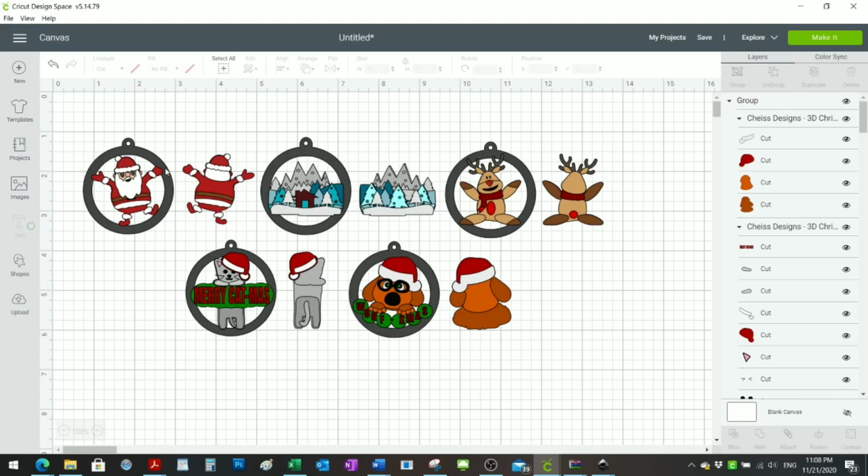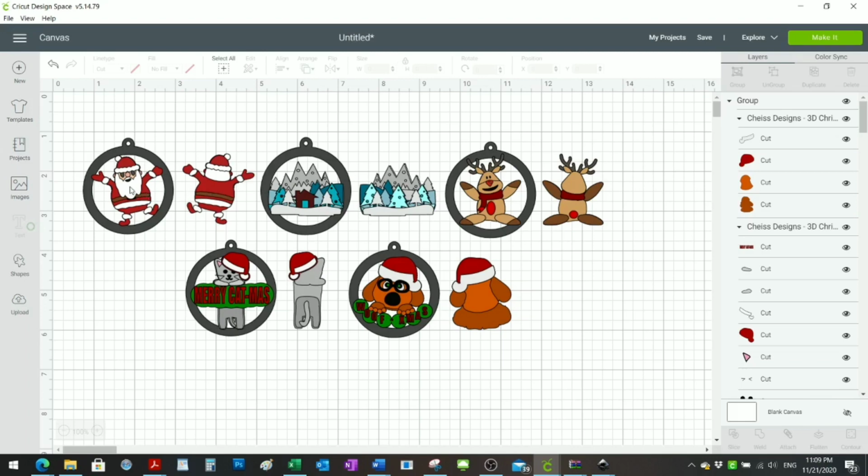There are different types of plastic ornaments that they have. I will show you the types that I purchased once we start putting together all these ornaments, but it's completely up to you. The whole idea is that even if you don't have a plastic ornament, you can still create an ornament and use it any way you want.